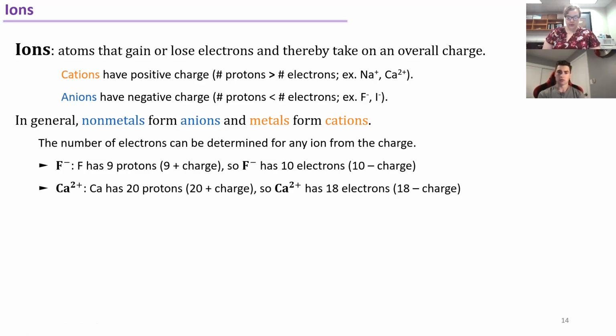The atoms on the left side are going to be positively charged, and usually things on the right side of the periodic table are going to be negatively charged. So the anions like fluorine, chlorine, oxygen, those are going to be negatively charged ions.